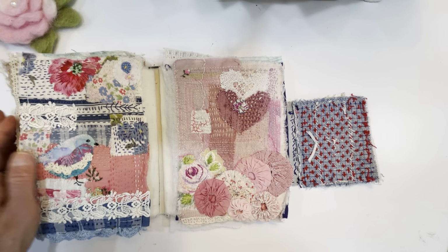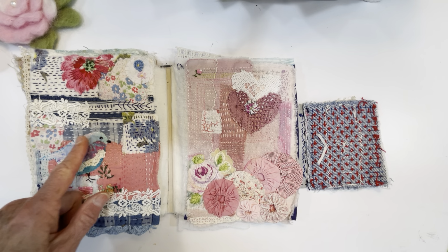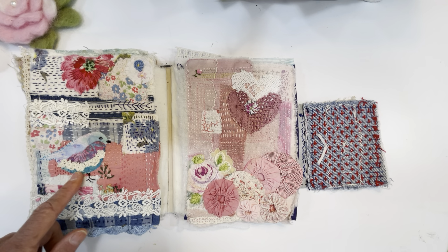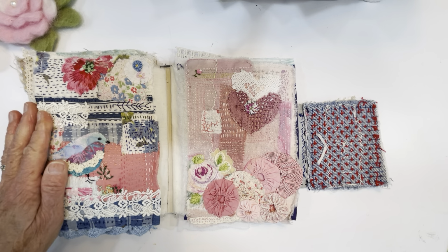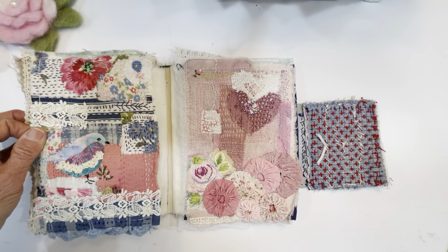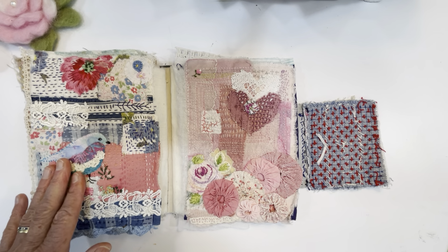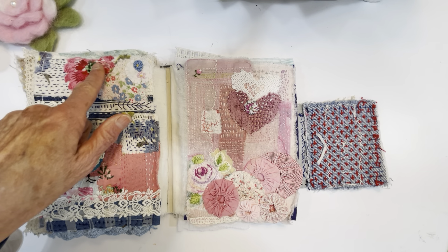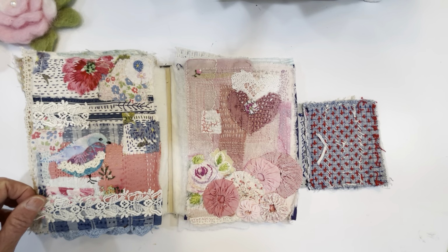This one here, to me, it's really special. I have a friend in Perth, Australia, Cheryl, who sent me this beautiful batik that she gets when she goes to her place in Bali. And we have not yet met, but she has sent me all this beautiful fabric, and we are hoping to stay at her villa in Bali in the next winter or spring. So the little bird was really special to me. I tried to do some of what Rachel and Sarah do and her mom, which is fill in the flowers with different kinds of stitching.